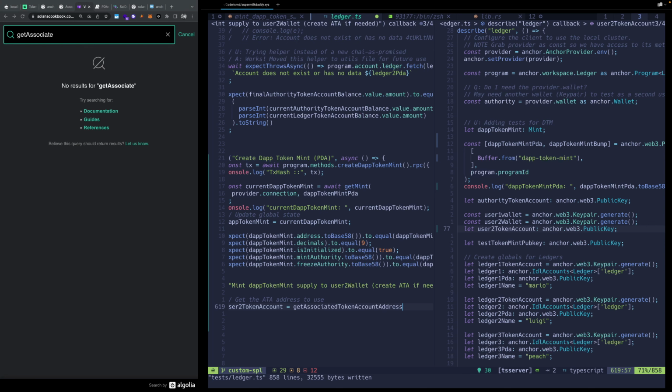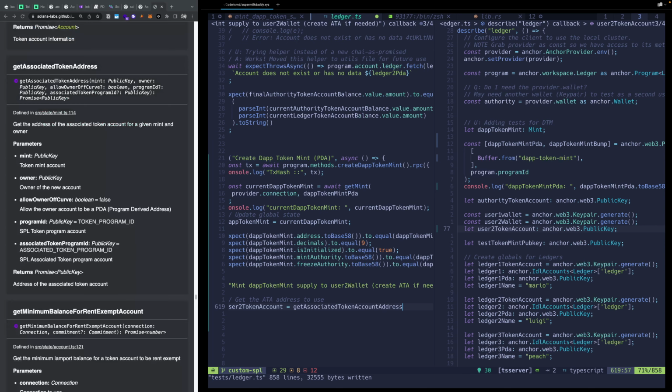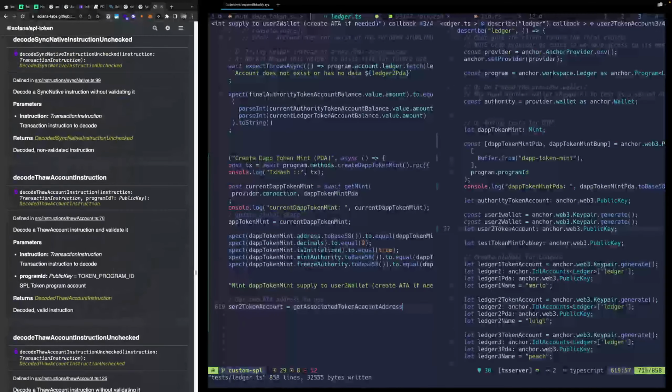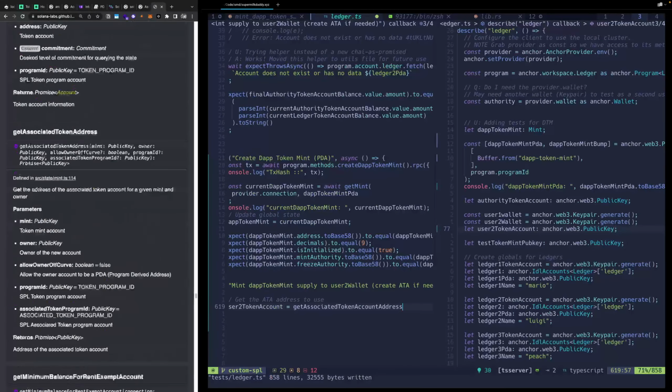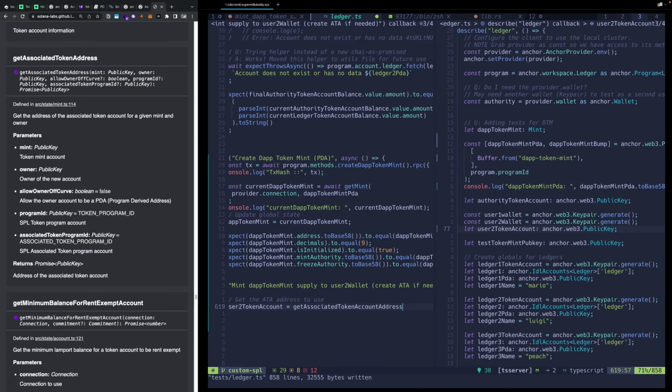Let me find this. Yeah. Okay. So it's in the Solana SPL token docs. So it's this function here, get associated token address, where you pass in the mint pub key, the owner, which would be the wallet address, and then there's a couple other options.